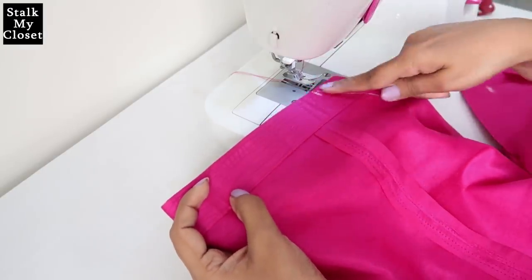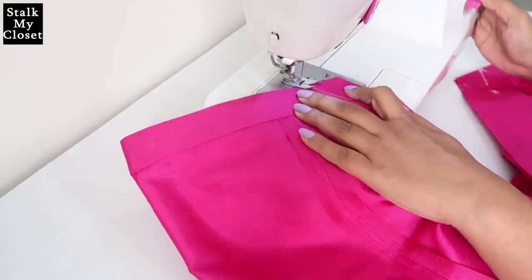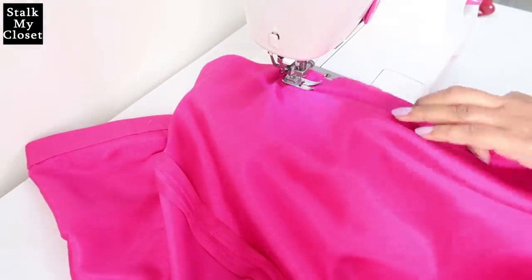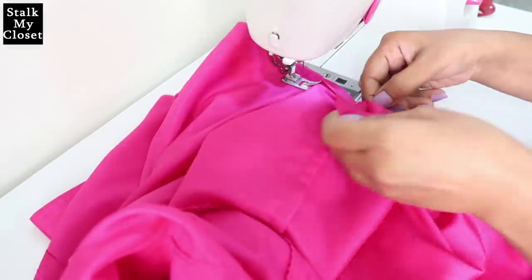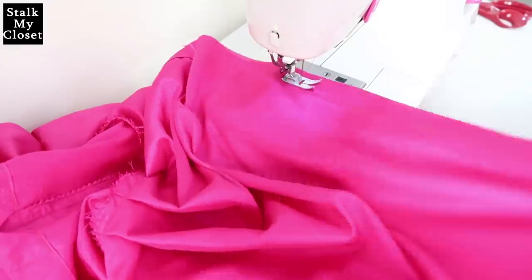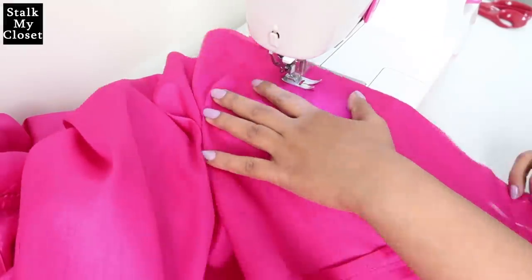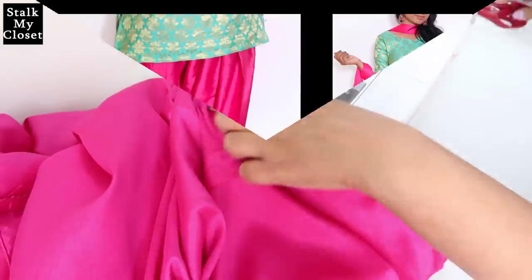Now lastly, I'll stitch the center seam. In my measurement, poncho round is 7 inches. Match the crotch. And with this, my salwar is ready, and this is how it looks.